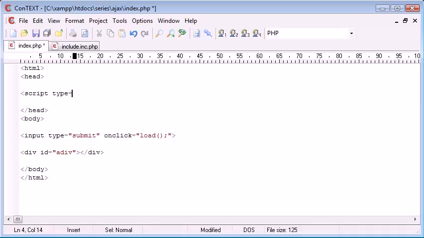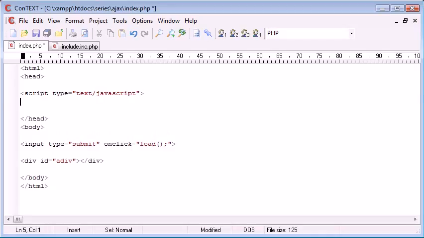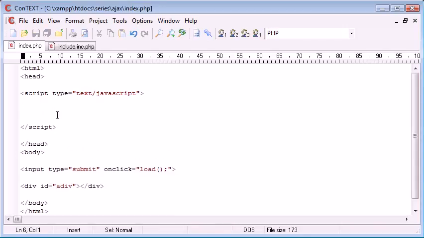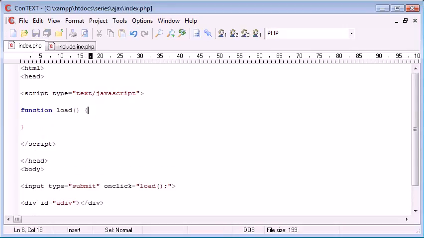So script type equals text/javascript, so we can tell our browser that we've got JavaScript code in here. Now let's give this a test. So I want to test that when we click on this button here we call a function called load. So let's just set up our load function here.